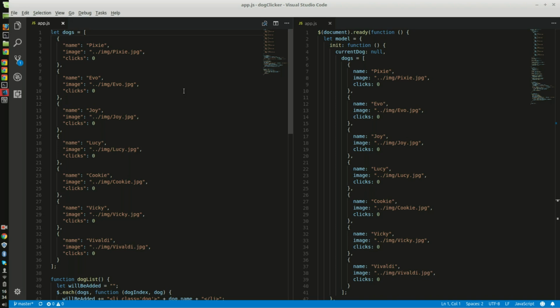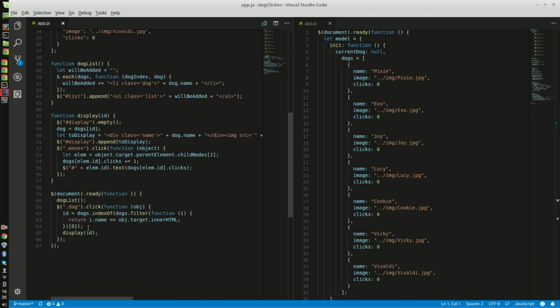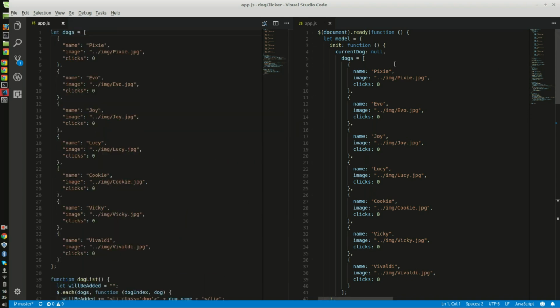functions to be initiated. I have the document type ready function all the way at the bottom on my code, but with the structured code, you write all the code inside this function. This is jQuery, and this is how your code can be executed.